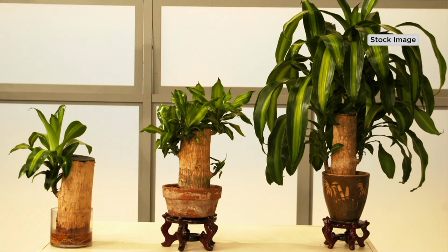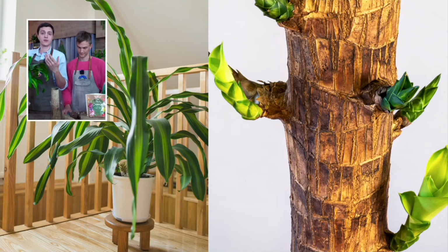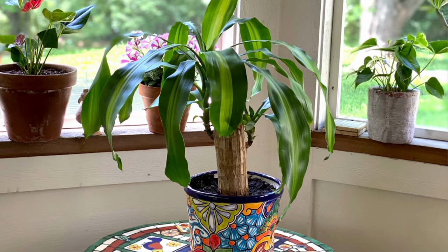When it's in the water, it has a little bit of leaves, when you first plant it up in some soil, and then after a few months of growth. They're special because, for me personally, I have a very large one of these that I've been growing for about 4 years in my kitchen, right up in the corner. I think I water that once a month. I usually forget to even do that. Never showed any signs of stress or trouble. And yet, it's a showpiece.